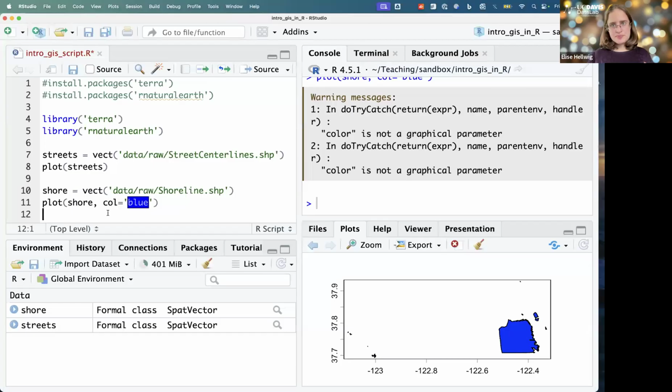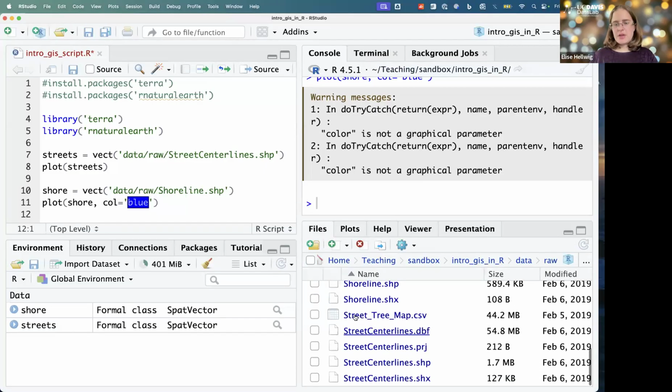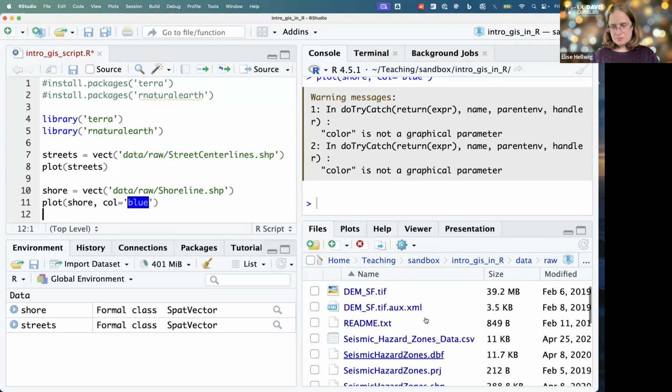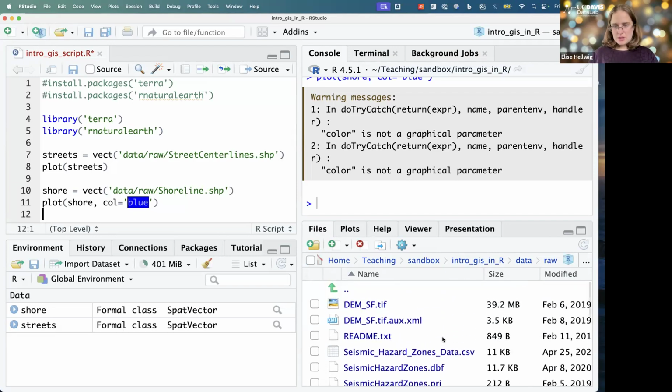But we don't have any trees yet, and that's a big thing that we're worried about. Now, if we look in our files, you can see that the tree street map is not a shapefile. It's also not a GeoJSON file.